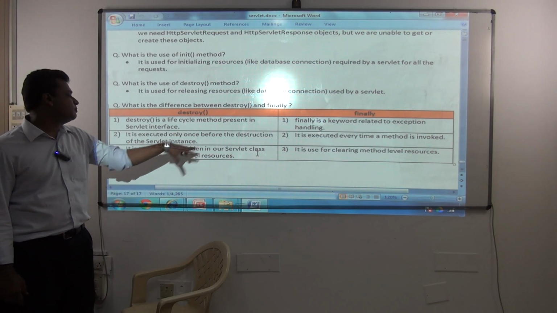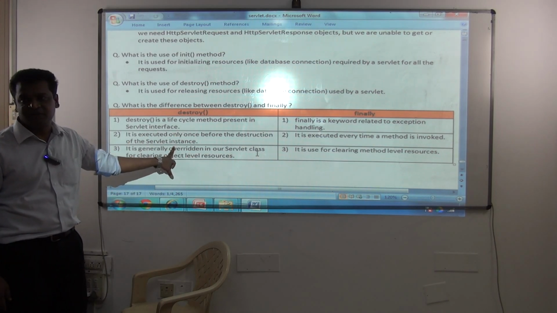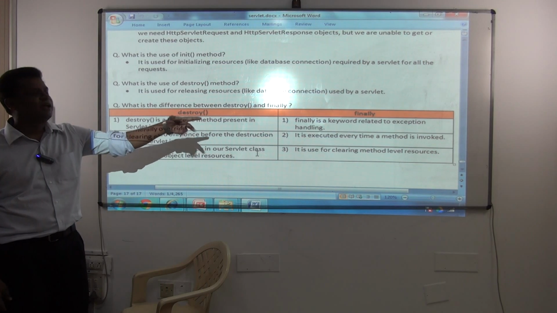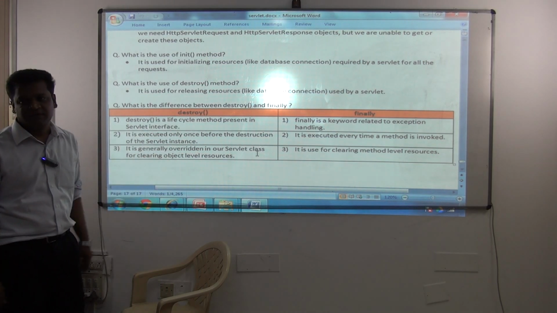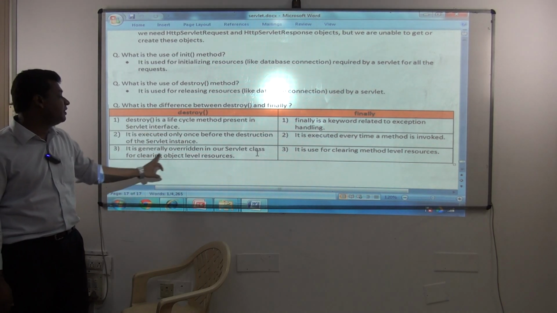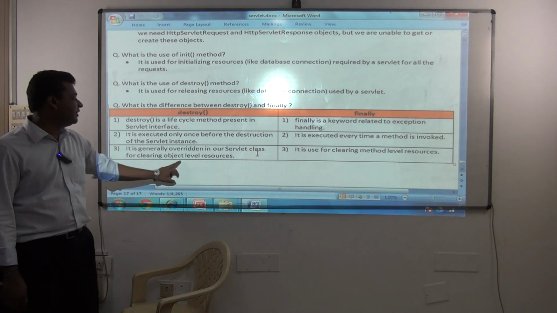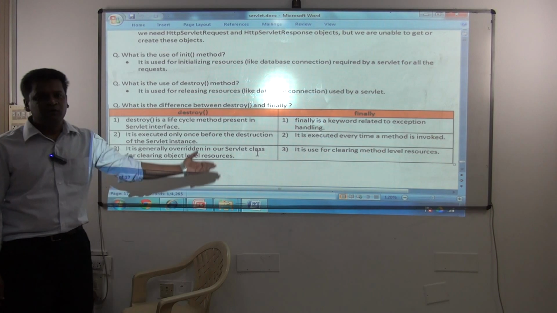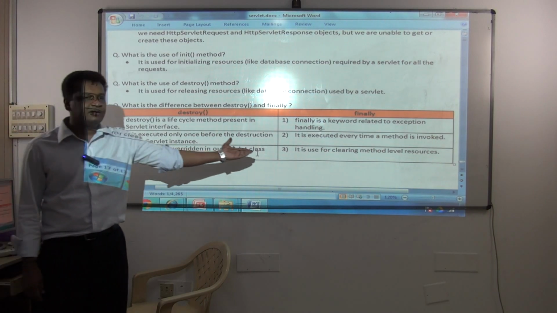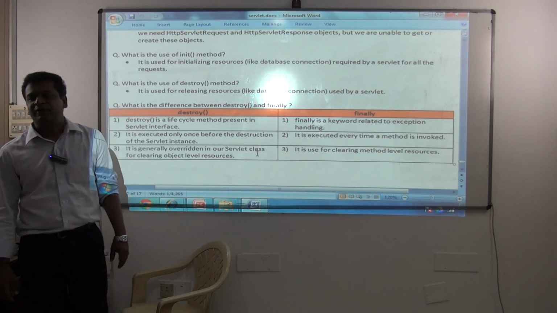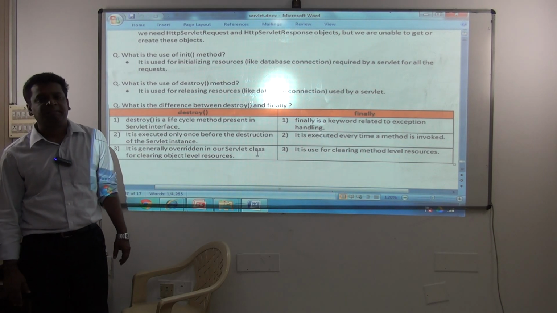Destroy is executed only once before the destruction of the Servlet instance, but finally is executed every time a method is invoked. Next, destroy is generally overridden in our Servlet class for clearing object level resources, but finally is used for clearing method level resources. Very, very, very important interview questions.